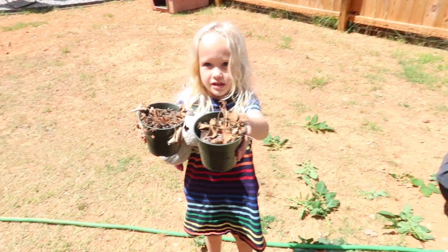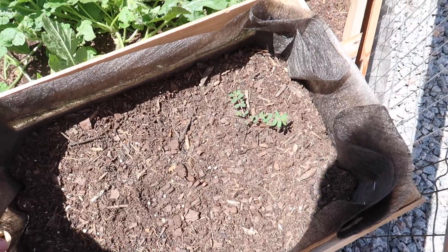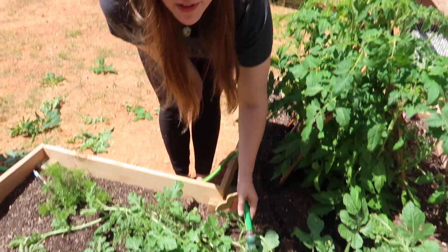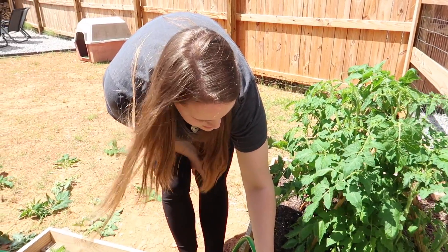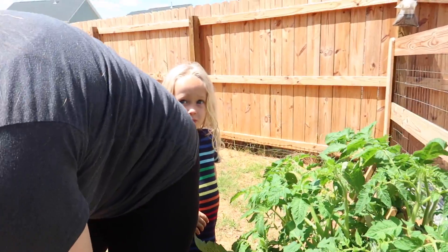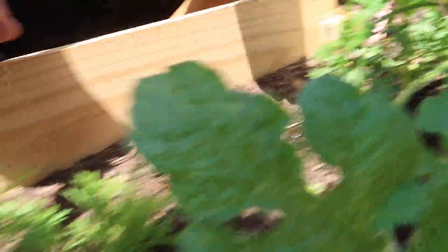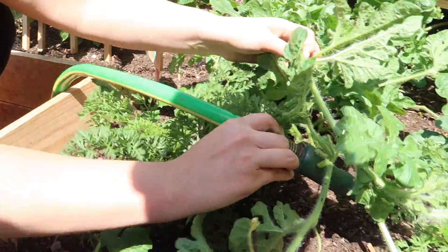Ariana and Rev are checking the strawberries that were originally planted and randomly popped up — we're not sure if they'll grow much beyond this. Watering them a little bit. It says when you prune them to only water from the bottom to prevent disease. The tomatoes have little flowers and we think they're going to start producing. This one we think is actually cucumber — the trunk of it is different from the carrots, and the bigger it gets, the more it looks different, though the leaves originally looked just like a carrot.